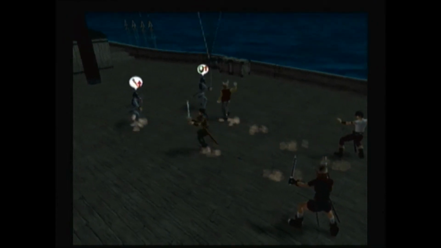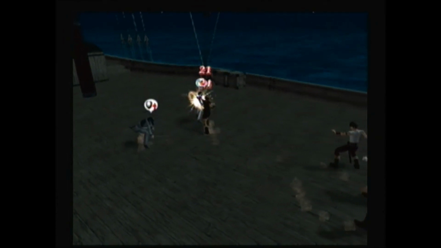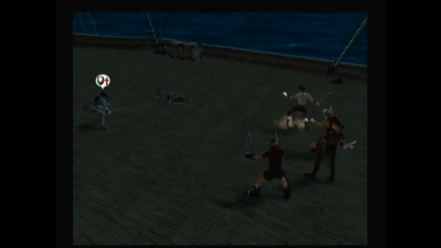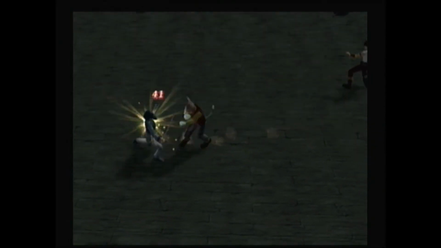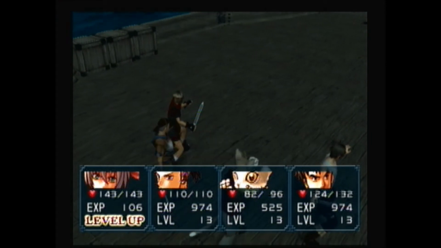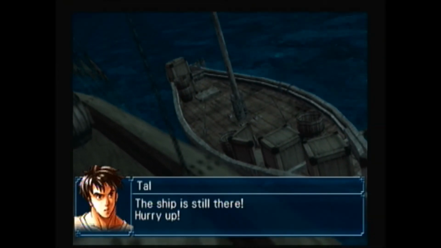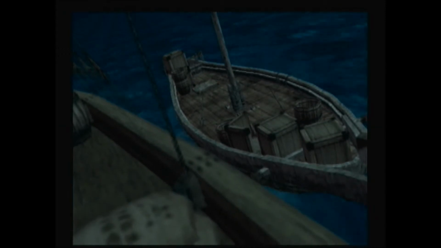Yeah, so there's the level 1 earth spell, like I was saying there. The main character at least has an interesting attack, a regular attack where he uses both of his swords, but I think they split the damage between the two swords anyway, so you're doing half damage with both. So it's not like super overpowered by any means.